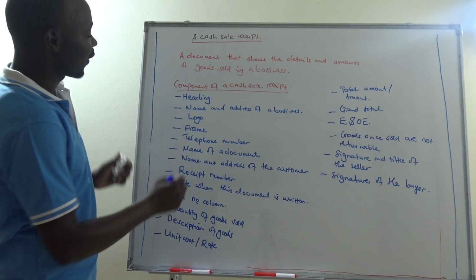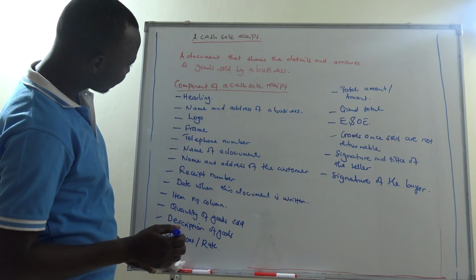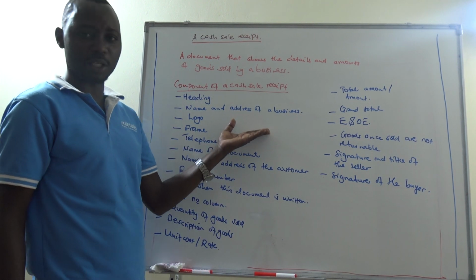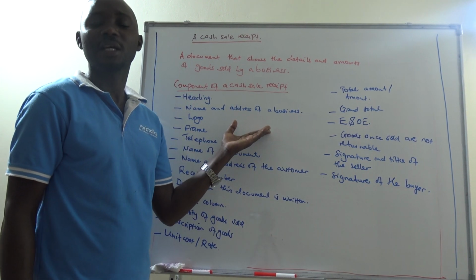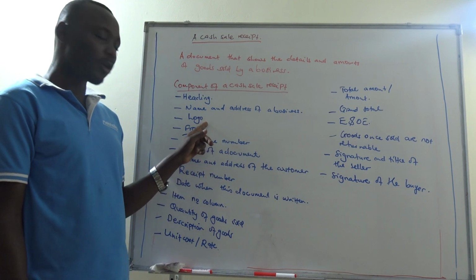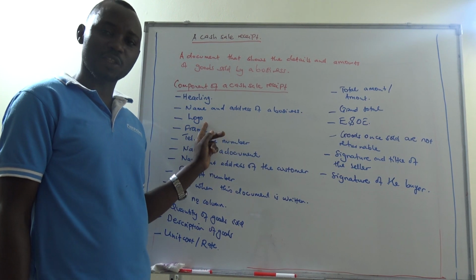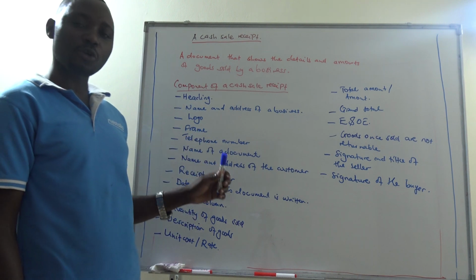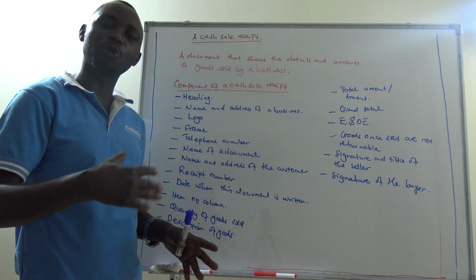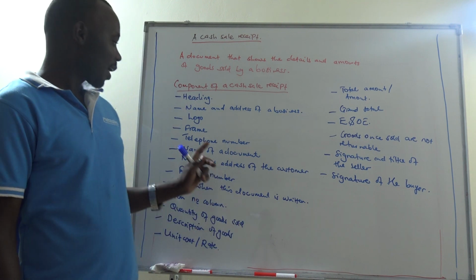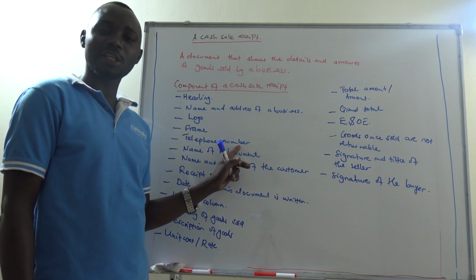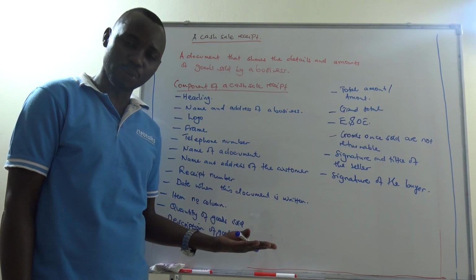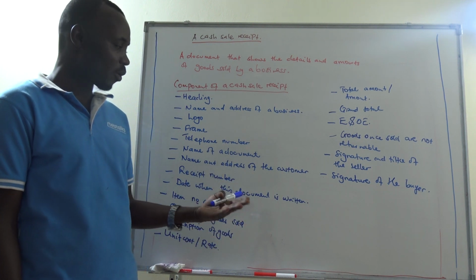What is the meaning of the heading? We know it very well. The name and address of the business. It means the person who is writing this document must be having the address. The logo, we know it very well that it shows the difference between your business and the other business. A frame shows that you are preparing a document which is transferable. A telephone number is a direction that your clients can easily access you for purposes of making orders and the rest.